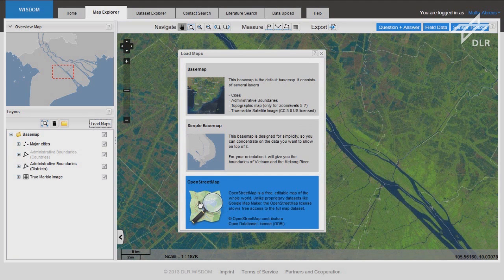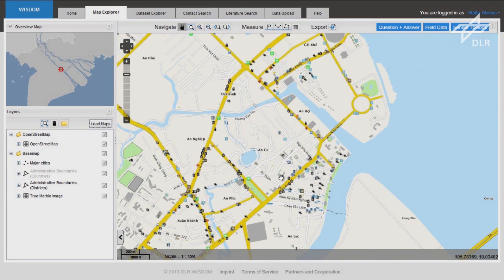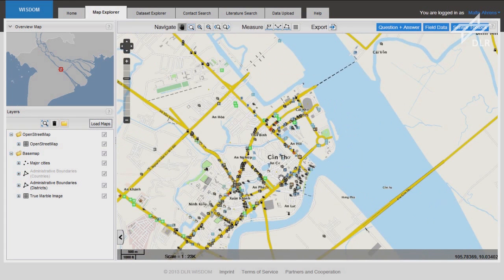Or I can add OpenStreetMap to this viewer. I'll do this now. So I activate the street map, and I'm already in here. You can see that this data contains a lot of information about roads, about infrastructure, and facilities. And I will now zoom out a little bit because I'm not so interested in all those details.